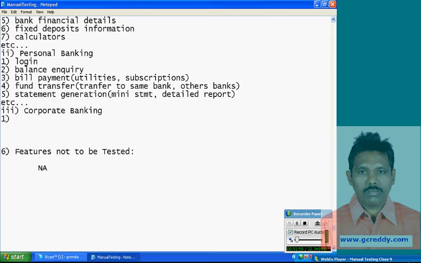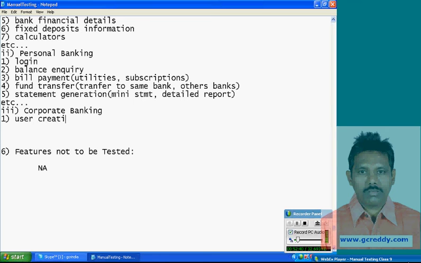Suppose for the chairman or MD one account, and for the accounts manager another account, personnel manager one account, like sub accounts. Suppose the HR manager generates the payroll; using his account, he splits the amount to all employees.